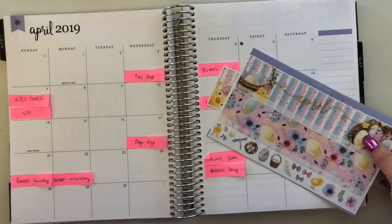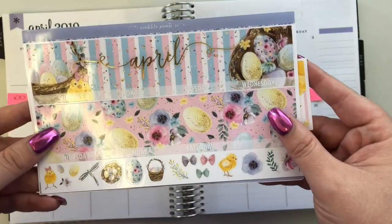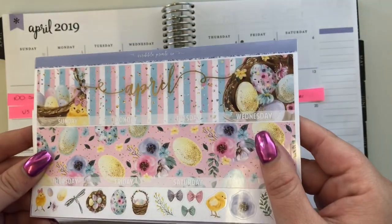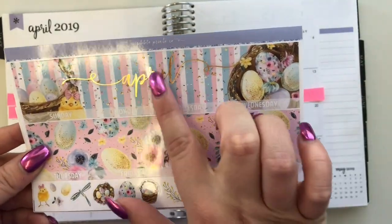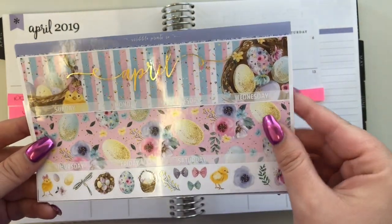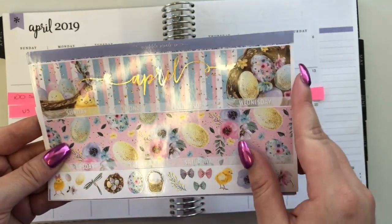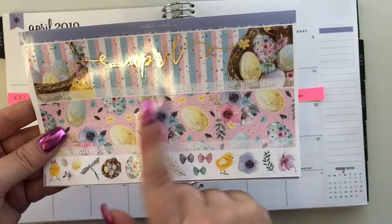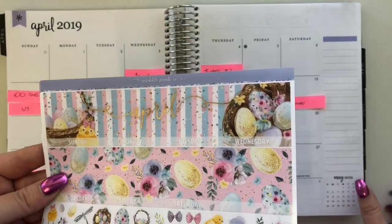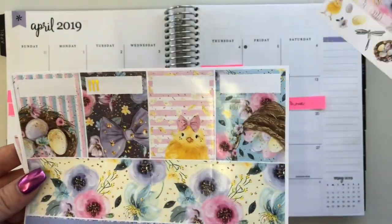The kit that I'm using for this spread is the Scribble Prints monthly. I went for the option without the monthly header, so that I could bring in my own. So I've already taken the liberties of putting the April monthly header on. This is the main section, the section that covers the top of the monthly spread, so across here. And then I've also got the deco on the bottom there.